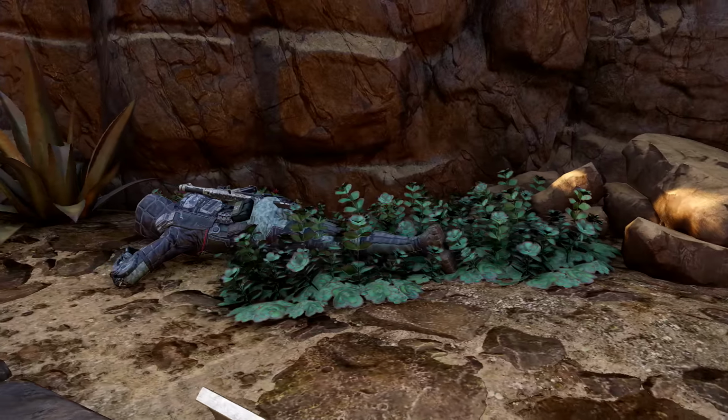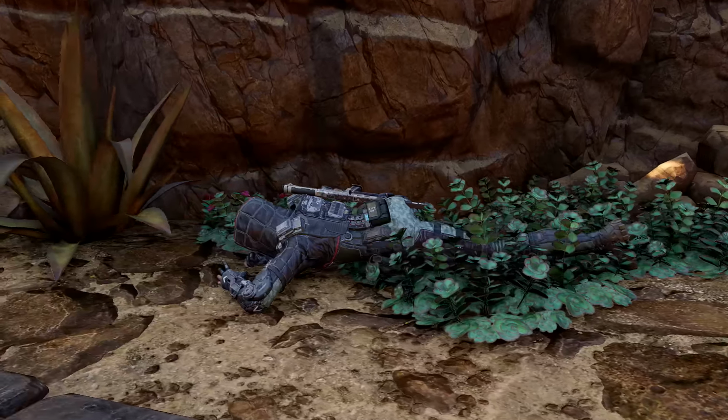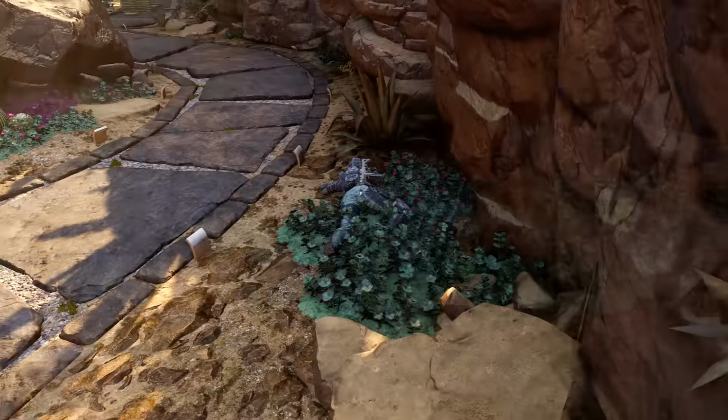Check this out. All you have to do is lay on the ground with your fists out, and you look like a dead body. You don't move a single inch. It's just absolutely incredible. And it's a lot easier.